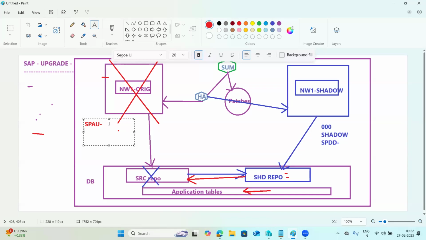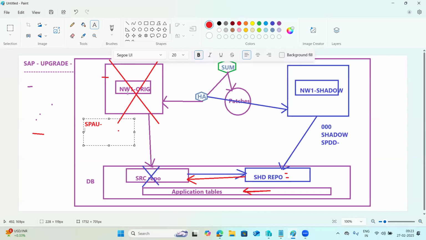SPDD, SPAU will list all the modified objects that were transported to the current system here, right? If any standard tables have been modified, you must adjust them after comparing the versions and everything, right? If the adjusted object is reset to the original, then the active version is replaced by the original version saved in the modification logs. So these are the most critical transactions during the SAP upgrade. SPDD and SPAU are the most important thing for the developers here, right? That's why you need to involve the developers. Whether that program is required or not, they will do the adjustments here. That is the main thing.